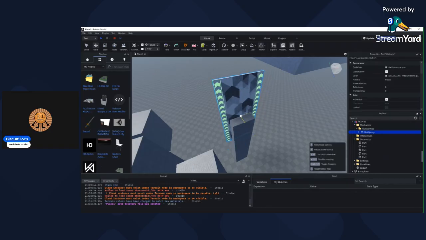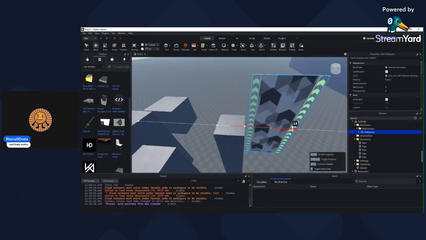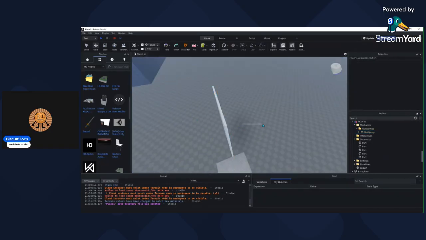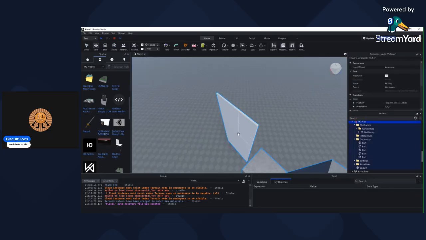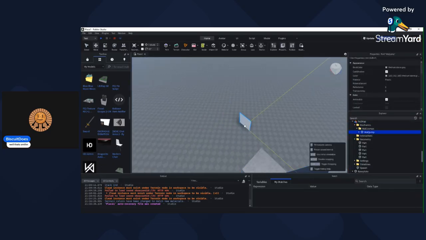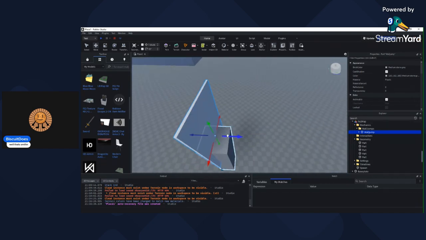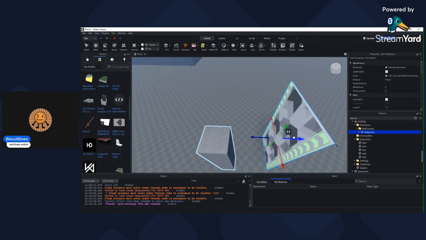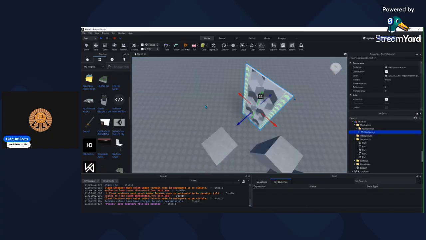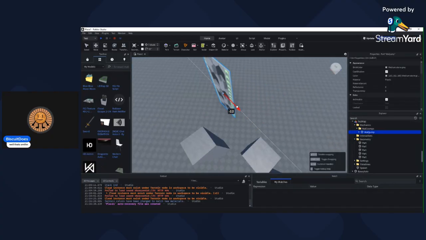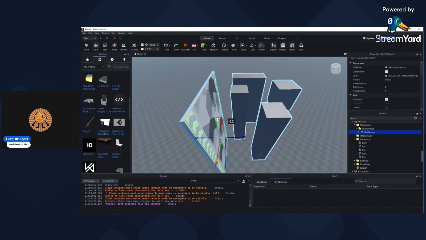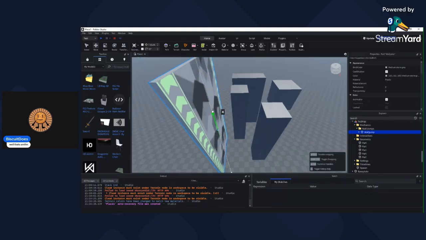Rotate it. Oh my god, just let me. That's a thing. Dang. I keep stuttering, but like I was saying, it can get a little annoying.